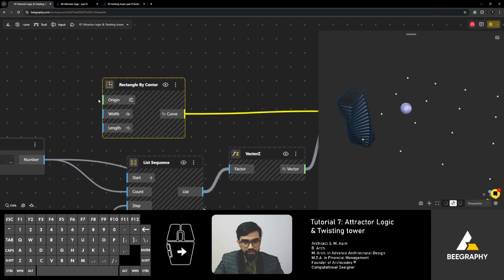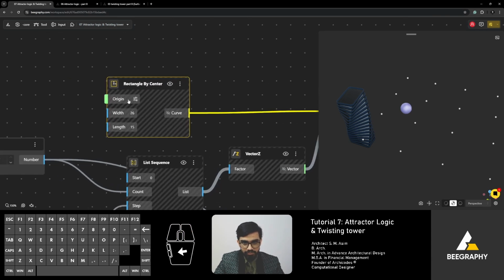And the rectangle by center, we've got this origin, which by default is 0, 0, 0, and if you change this, you will see how the entire tower is moving. So the origin is acting as the origin of our twisting tower, the center of the base of this twisting tower. Okay, so let's get it back to 0.